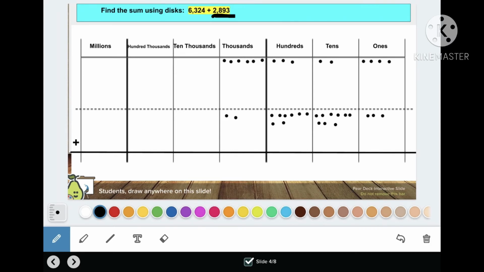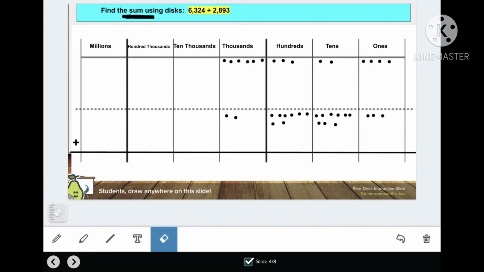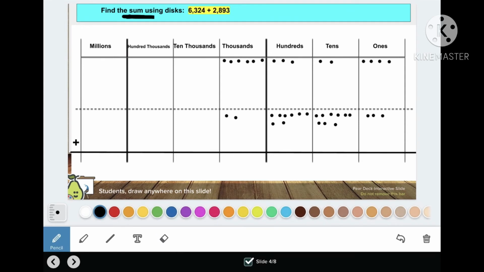All right, you guys. So now that we've drawn both numbers, written both numbers using discs on our place value chart, we now have to find the sum. Remember, you guys, when we're finding the sum, we are combining those two parts of our place value chart. Where am I starting when I'm adding? Who remembers? Good job. Yeah, my ones place. Let's go ahead and combine both parts of my number.